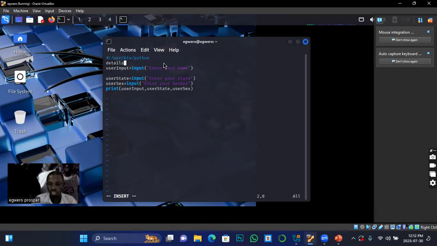Details equals to what? Input, right? So detail equals input. What should be there now? Your info.